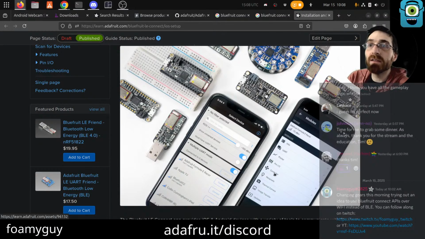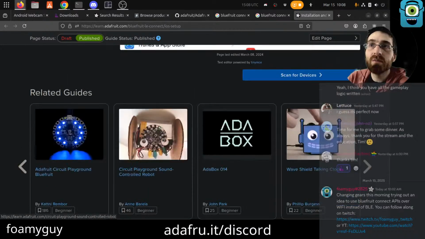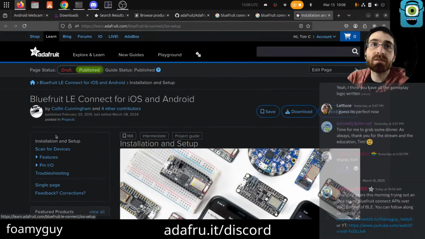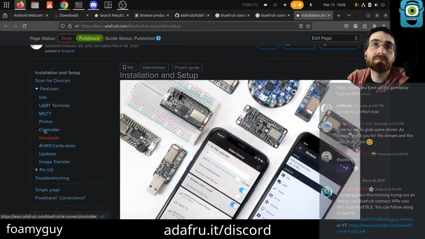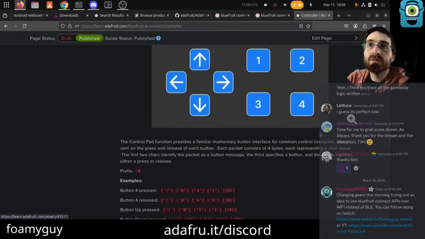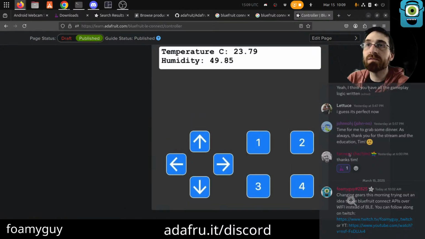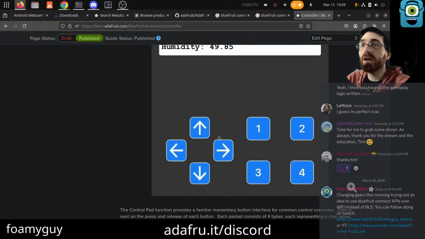NeoPixels. The other one, controller, I don't know if we can find maybe a picture of it specifically. Does this have... yeah, totally. Maybe? Yeah, there we go. So controller has a D-pad, up, down, left, right, and then 4 other buttons. And these are on your phone screen again.